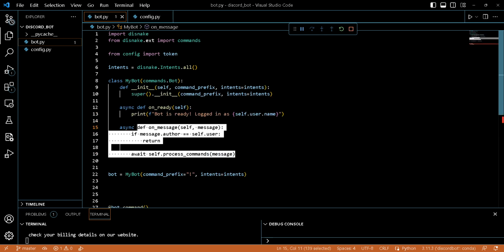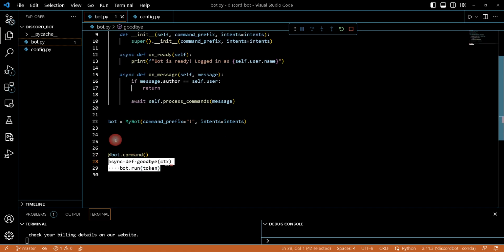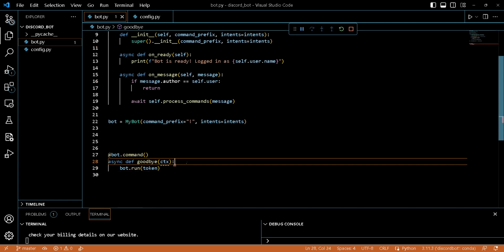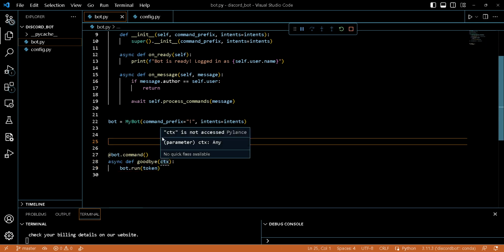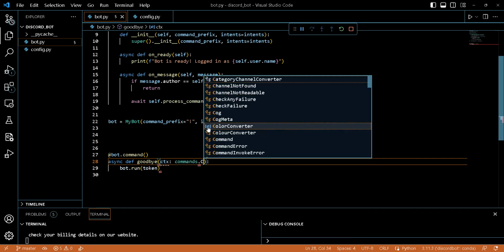As long as this is on the left-hand side of the screen, meaning it's outside of anything else, all you have to pass in for the first argument is ctx, which is a part of the DisSnake library. And we can actually set it as commands.Context.